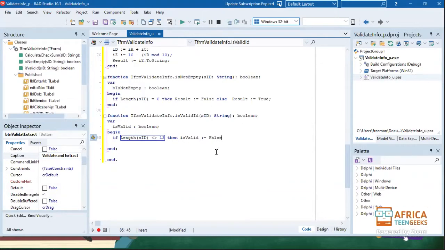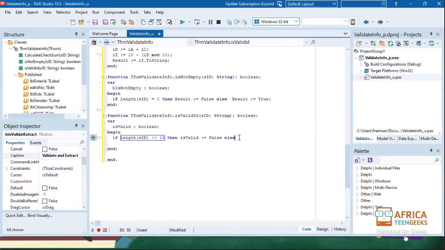Now you could stop your if statement there and carry on with the rest, but I'm going to say else if. And the reason why is my else if would only carry on if it was true. Why should I carry on if I've already proven a false over here? You can do it with 3 separate ifs, but if the ID is not 13, let's say it's 12, why waste processing to do the other checks? I know it's a lazy programmer's way by just creating 3 separate ifs, but if you think about it, the structure is much more efficient if we can say else with it.